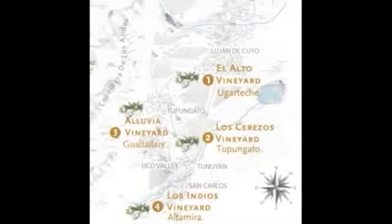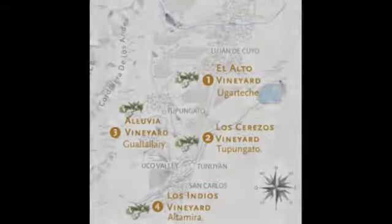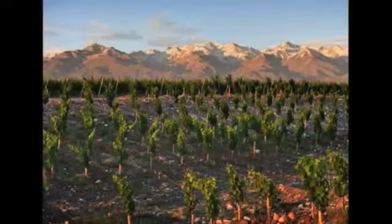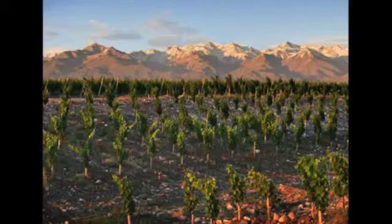So let's jump into this Chardonnay here a little bit. This Chardonnay, 100% Chardonnay, comes from one of your vineyards that's close to Mendoza, the Finca Alluvia. Yes. If you want to get an idea of it, Mendoza is like a big slope coming from east to west. Whenever you go closer to the mountains, you are higher. And in this case, Gualtallari is a part of Tupungato. I don't want to make a mess with names, but the idea is that you are very close to the Andes. It's about 1,300 meters high, something like more than 4,000 feet high.